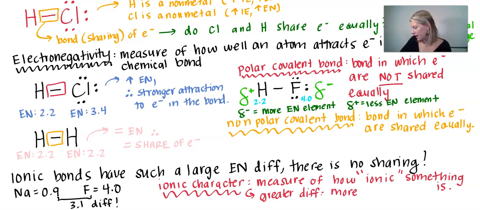But what I mean to say is that the greater the difference in electronegativity equals more ionic. So I could give you a list of covalent bonds like HH, OH, NH and ask you which of these behaves most ionically. Even though they're all covalent bonds, we could look at their electronegativity differences and ask ourselves which one behaves most like an ionic bond.